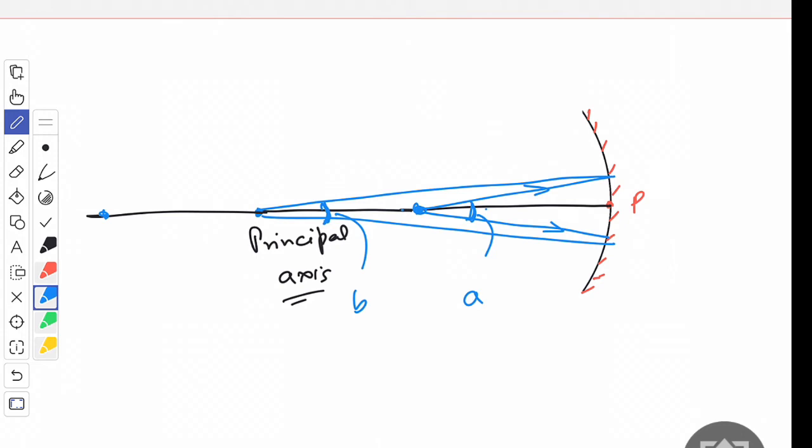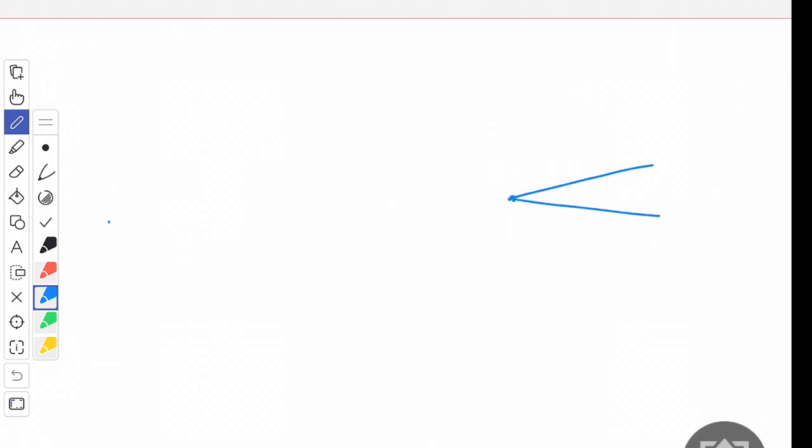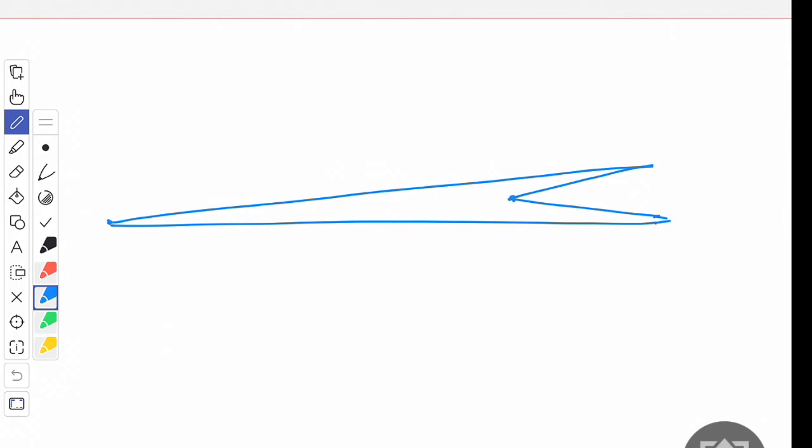B is smaller, right? I'll just draw it. I'll draw it nicely. So let's say here, one ray like this, one ray like this. This is point A, and this is, I'll take a very far off point. From here, if I take one ray, draw it very carefully, one like this, and I'll draw from here one like this. Now this angle and this angle, which is more? This is A, this is B. Now you can see that A is greater than B. Correct? Makes sense, right?